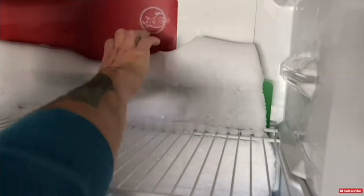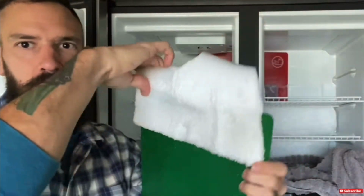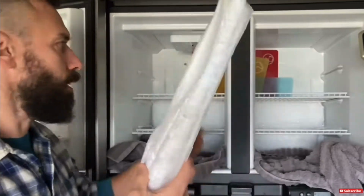Well, if you take these and line a few of them against the back wall of the freezer, when it does come time to defrost, it's going to take about 5 minutes. You can check out this video right here where we go through the process. Very simple. Just start peeling them off. All the ice on the back wall breaks off, and you have a defrosted freezer in no time.